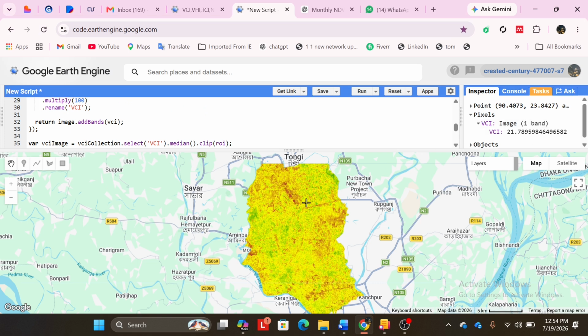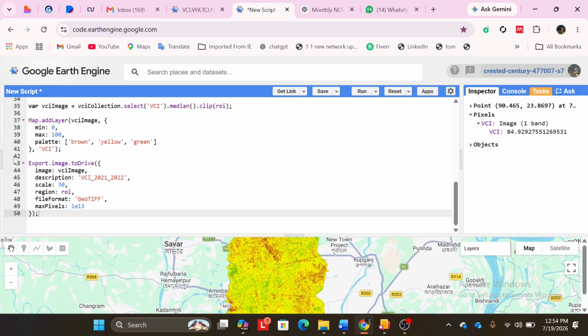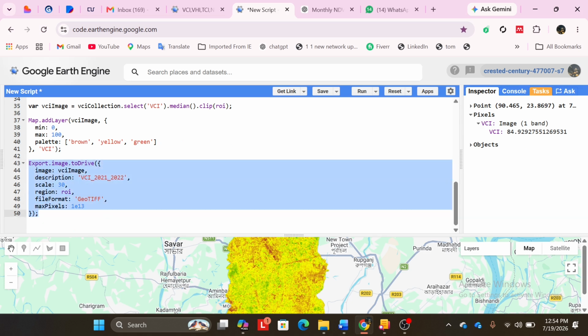We have 21 at the brown, and on the yellow we have 59. So the values that are largest are in the greenish sides, representing a healthy vegetation condition over the greenish areas.